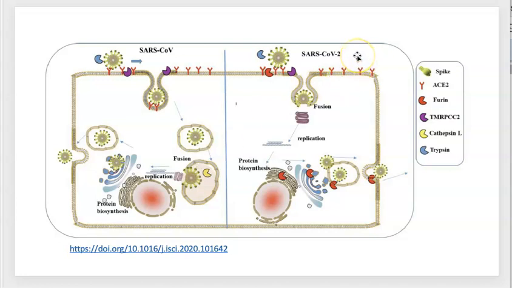SARS-CoV-2 is a little different because not only does it use trypsin and the transmembrane serine protease, but it also can use the furin protease. So again, SARS-CoV-1 lacks that efficient furin protease cleavage site in its spike protein, as I showed you previously. So having these different methods of spike protein maturation presumably gives SARS-CoV-2 far more efficient internalization and spread.